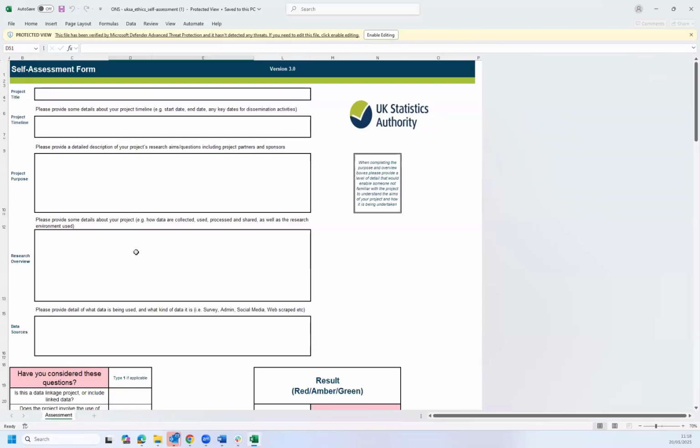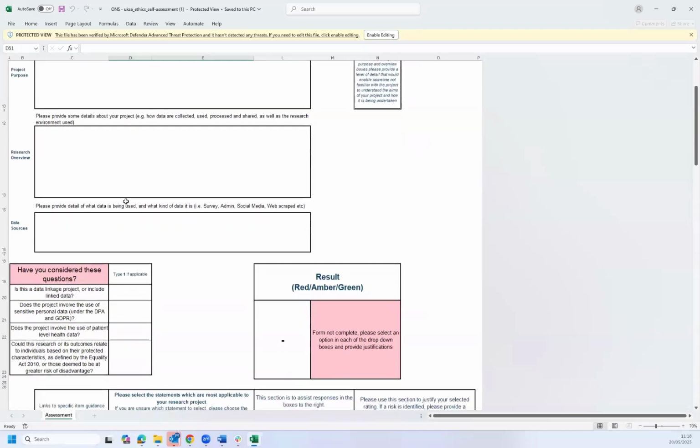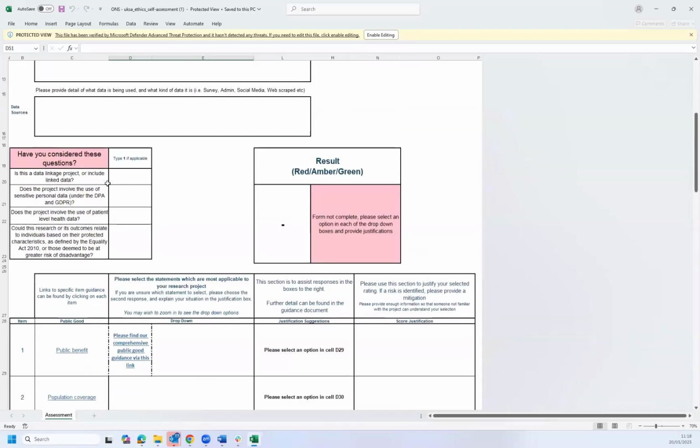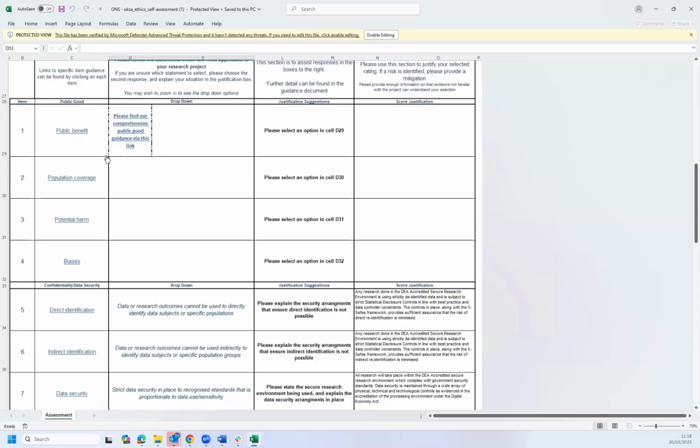It does happen sometimes, but essentially you're going to be providing some information about your project, and then in this section down here, you're going to be explaining how you meet specific parts.